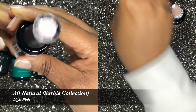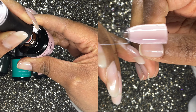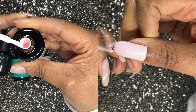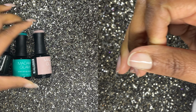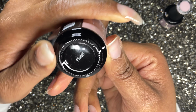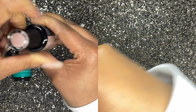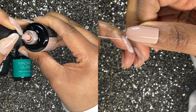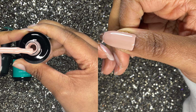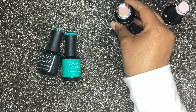The first color is All Natural, which is a light pink and part of Madam Glam's Barbie collection on their site. Really pretty light pink. The next color is Pivot. Pivot is a nude shade. It's a very creamy nude, really pretty. I think that would pair well with all skin tones. Really, really pretty. The next color is Gemini's Heart, which is a teal shade.